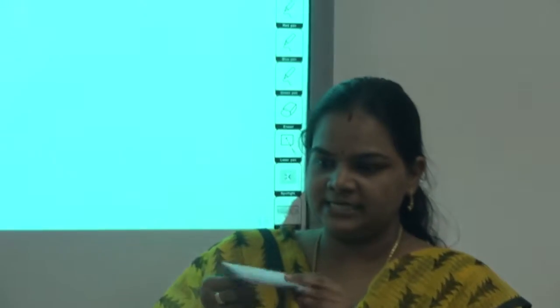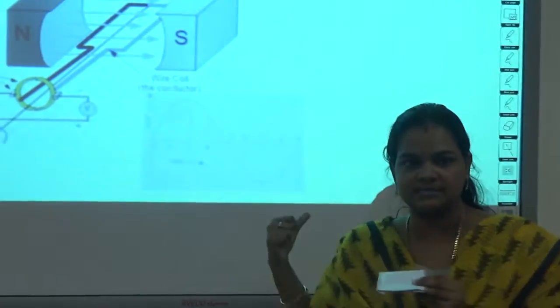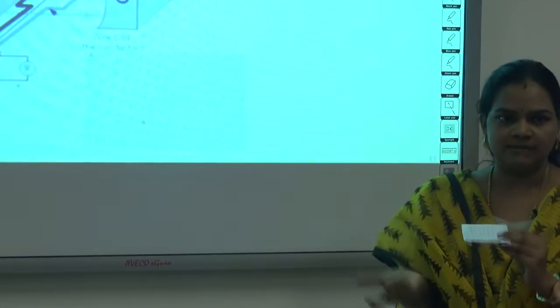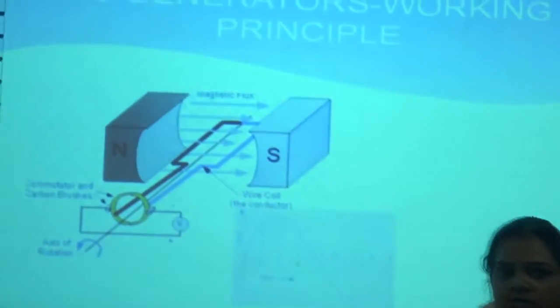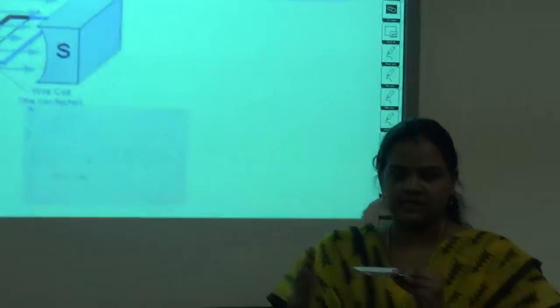Now my conductor is in the flat position, and I am exciting the conductor. For this I have taken a single turn conductor. Not necessarily does it have to be a single turn; you can take even a 2 turn conductor or a multi turn conductor. Now I am exciting this conductor with any sort of supply and making it rotate. Once the conductor starts to rotate, what happens here? It starts to cut the magnetic lines of force.